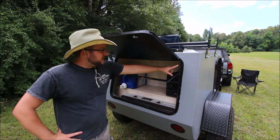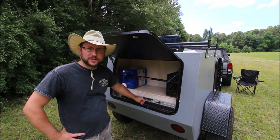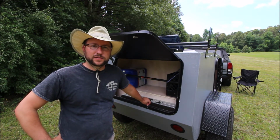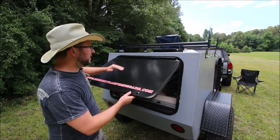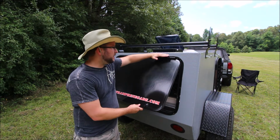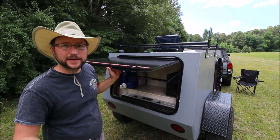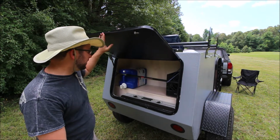But it's sealed pretty well. It's got a bulb seal here, a foam seal. I have washed the camper. I've had it out in the rain, and I haven't got a single leak back here. One thing you might keep in mind though is adding a gutter right here, something to divert water away from that hinge. That might help with water, but so far it's been fine.